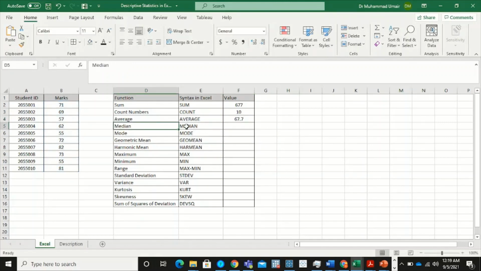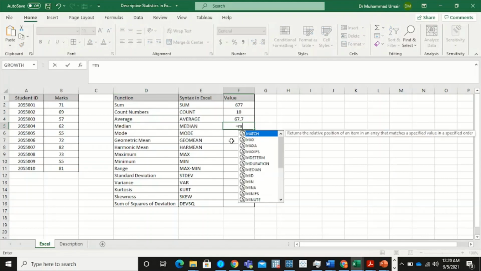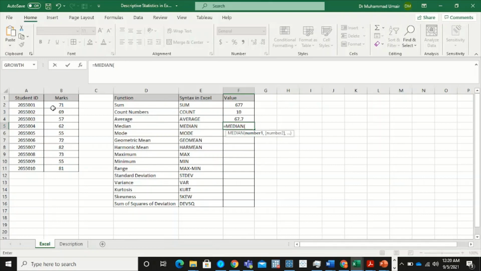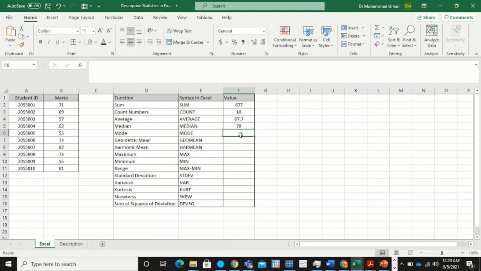The next one is median. It returns the median of the given numbers. The median is the number in the middle of a set of numbers. For this, equal to median, double click, and then select this data, then enter. It is equal to 70.